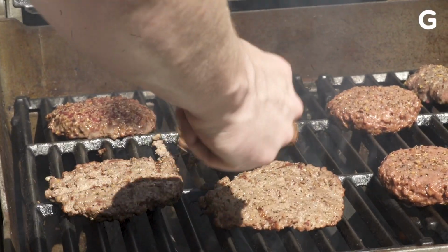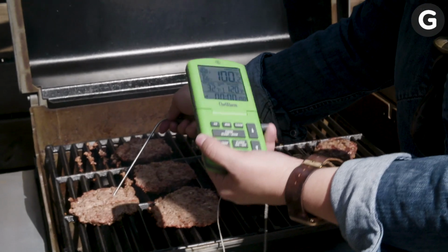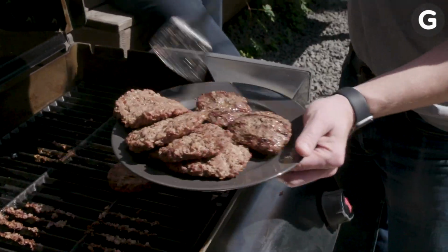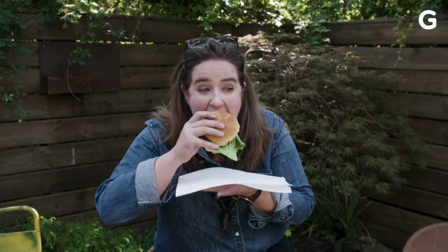Whoa. I'm not getting a crispy outside on any of them. I just don't think it gets hot enough. Here comes the burger boy. We got burgers. I'm looking this way and not over at the burgers because he's plating them for me. Okay, burger number one.